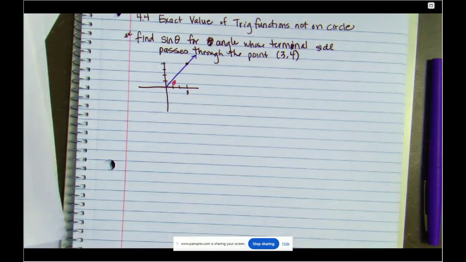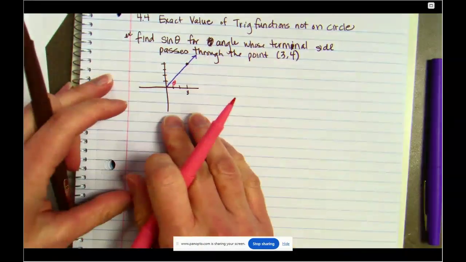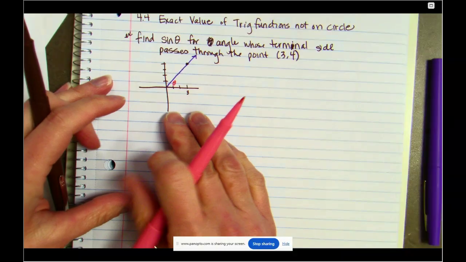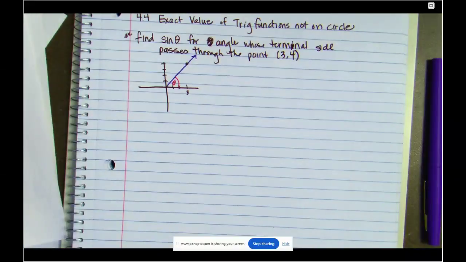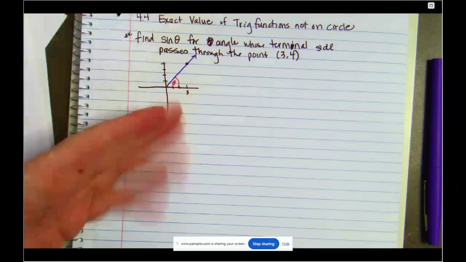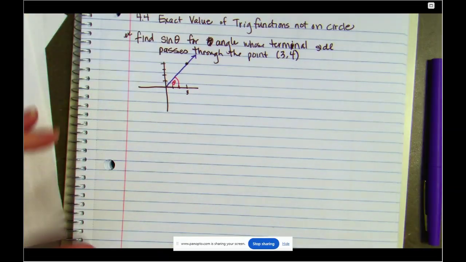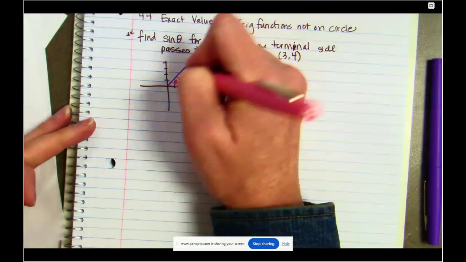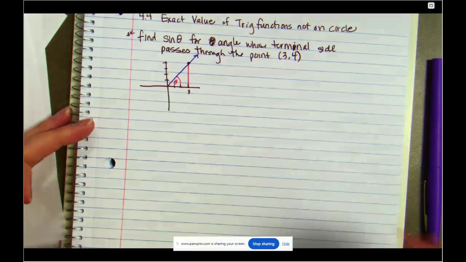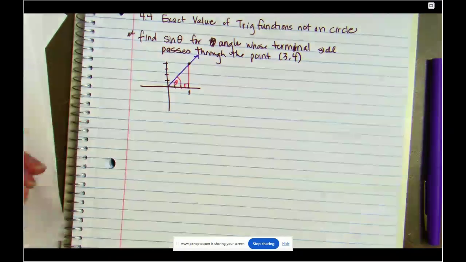So the first thing that you need to know is that when we're doing this, really, we don't need to know this, but the angle is formed with the horizontal. So if you're like, hey, I don't want to know the formulas that Miss Douglas is going to teach me, you should, but whatever. We always make our angle with horizontal. So if we were over in the other quadrant, the angle is still being made with the horizontal. But this is a triangle.